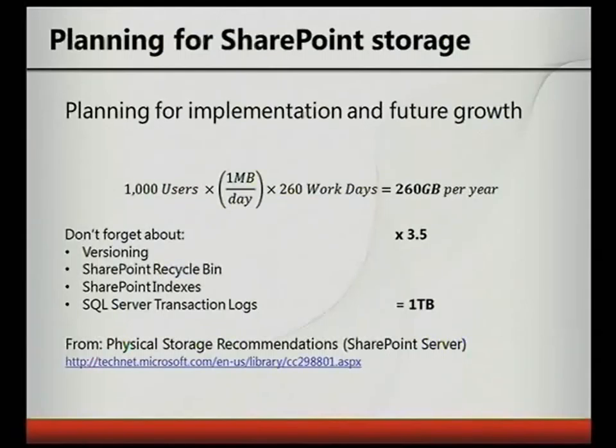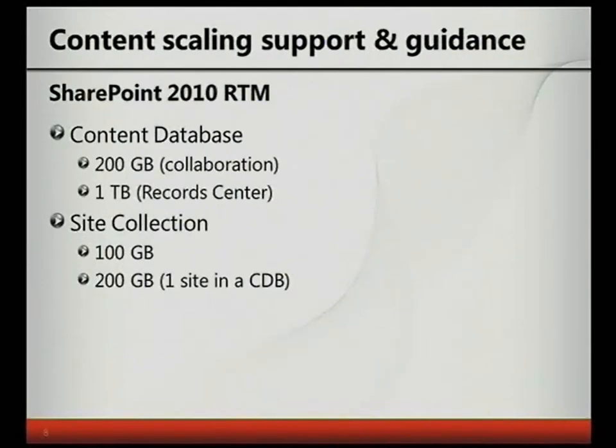Now, as you look at how you calculate storage needs, keep in mind that it's not just about the documents and the blobs themselves. It's about all the other things that are impacting storage, like, for example, versioning, recycle bin storage, indexes, and transaction logs. So the transaction logs in a very busy collaborative environment are filling up as well within your storage. And so typically we look at a multiplier of about 3.5 to look at what we would consider real content and what the impact on your storage really is. So there's a lot of impact.